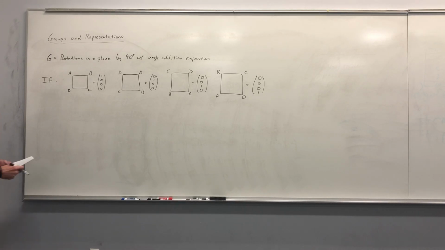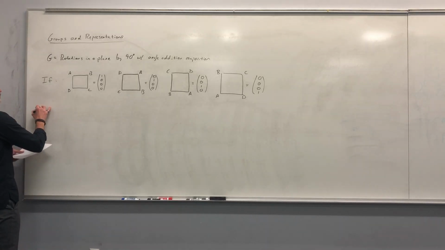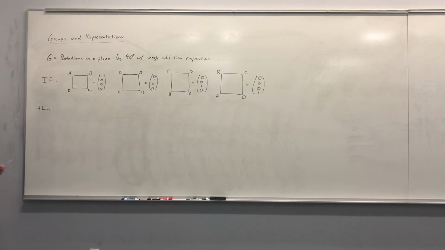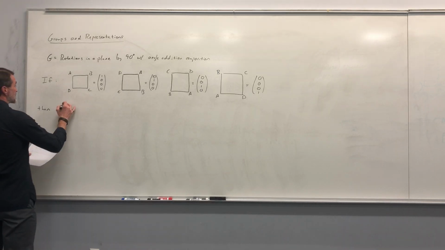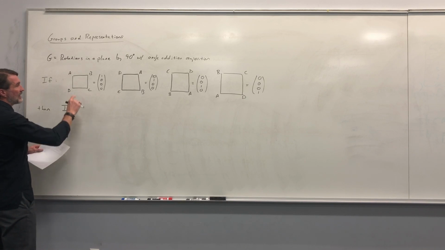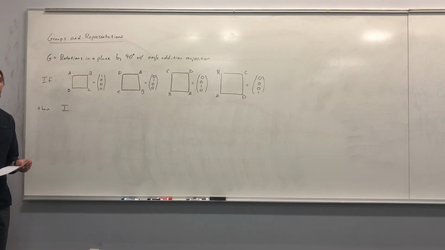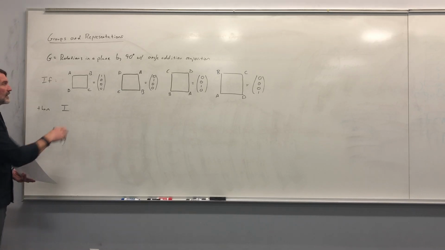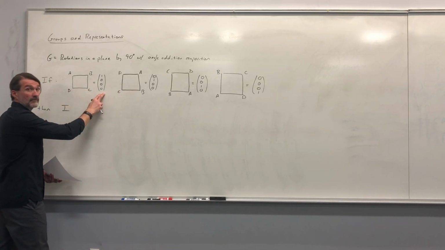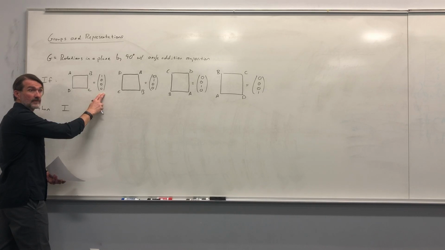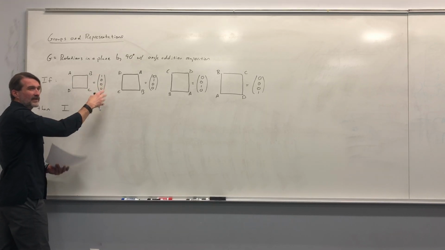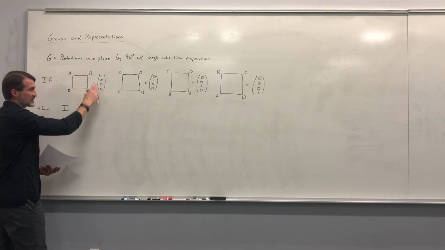And now what's nice is that the transformations, which are the actual elements of the group, can be written as matrices, square matrices. So for example, the identity: if I hit any of these with the identity, what should I get back? The same thing. That's the same picture or the same matrix. I'm calling this a matrix. You might think it's a vector, but a vector is a matrix as well. So this is a matrix. It's just a column matrix.